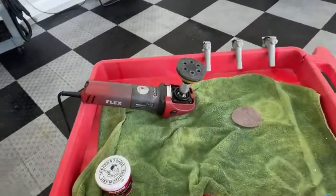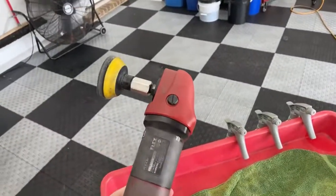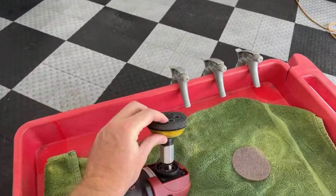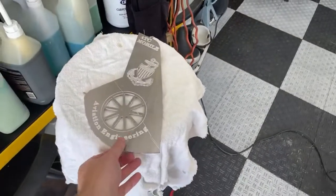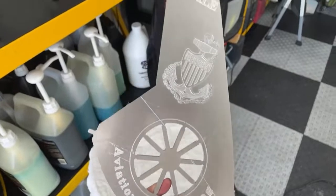So this is what we're using today. This is my Flex Compact. It's a mini rotary. We use this to sand, and you can see I use this little interface pad right here. And I have to actually wet sand this down to get all these scratches out. You can see how nasty that is. And that's from the lathe machine.